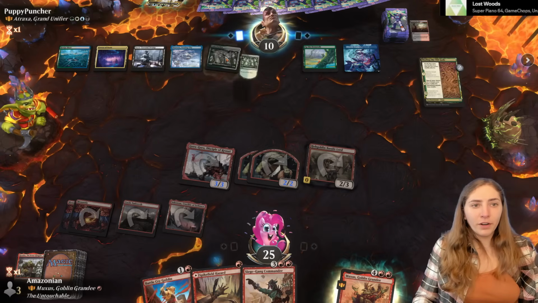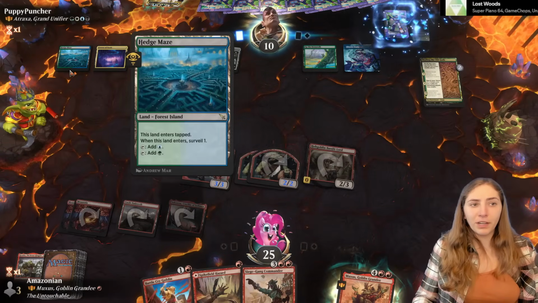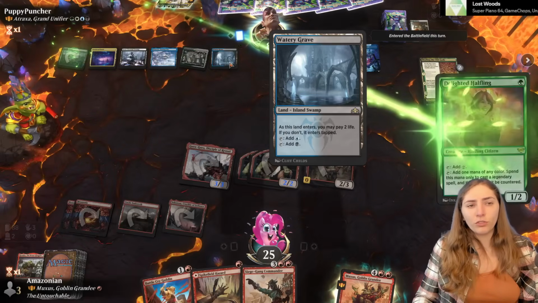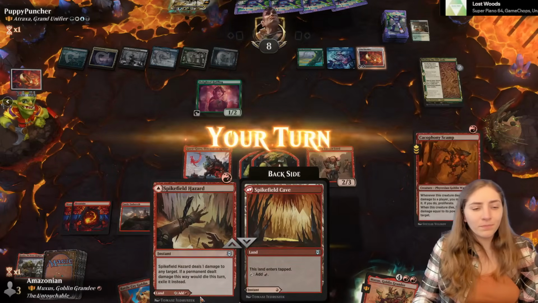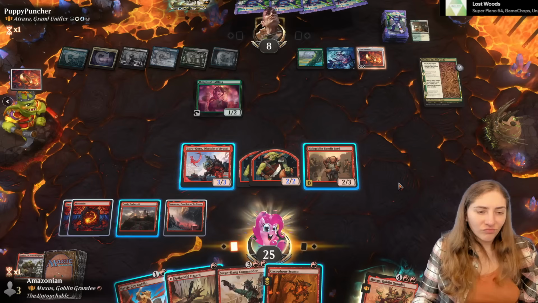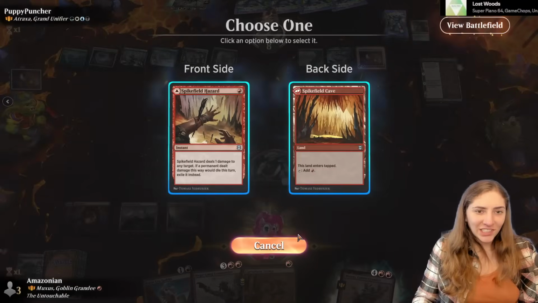They search for a forest. It's a Lush Portico, they surveil. They already played Hedge Maze. I assume they also have the Golgari one somewhere in there. Ooh, shocking. Why'd you shock and then play a Hobbit? Oh, to give themselves protection. Oh, man.